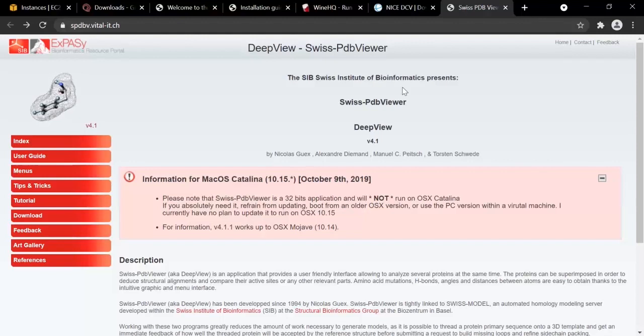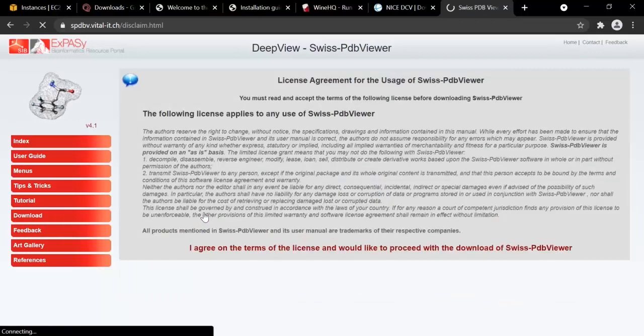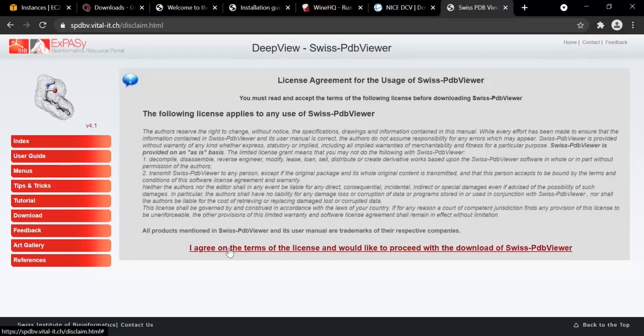I have this PDB Viewer, so you can download this PDB Viewer to view any protein structure using this link, spdbv.vital-it.ch. Then you go to the download section here, click on download section, then you agree on terms and conditions.